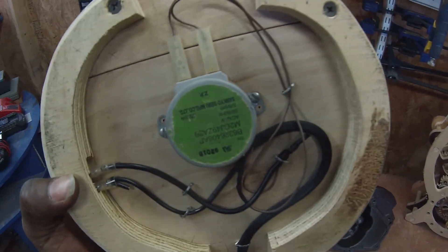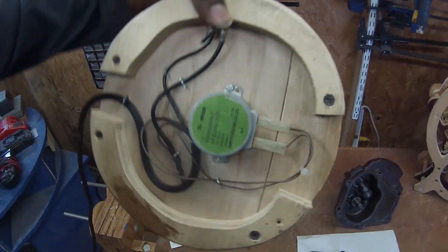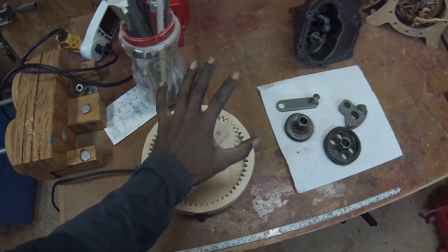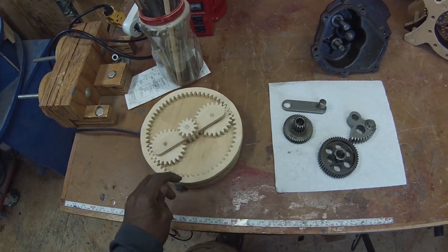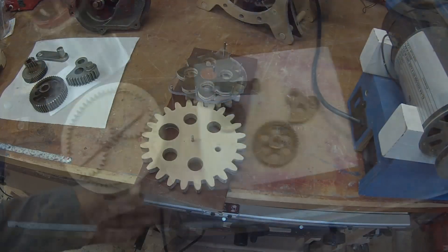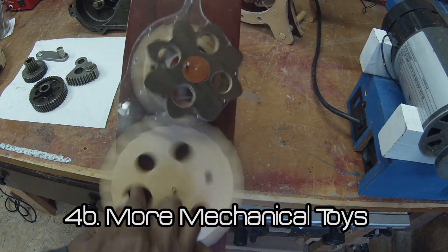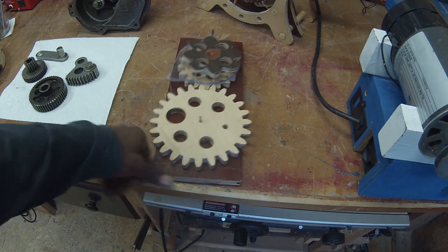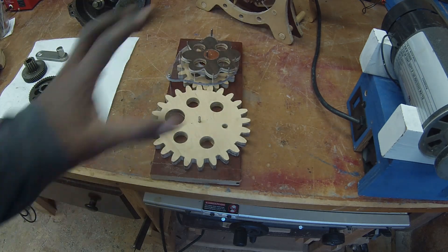It's a planetary gear, as you can see, and it's being powered by a microwave motor — the motor that spins the plate in the microwave. It's a synchronous motor. As soon as I took it out and saw that it spins at a fixed speed of 6 RPMs, I said hey, that would be a neat mechanism for a clock. But it actually ended up in this. This is another one I made — it's a hypocycloid gear. I put these on my desk at work and people come up and spin them and play with them.